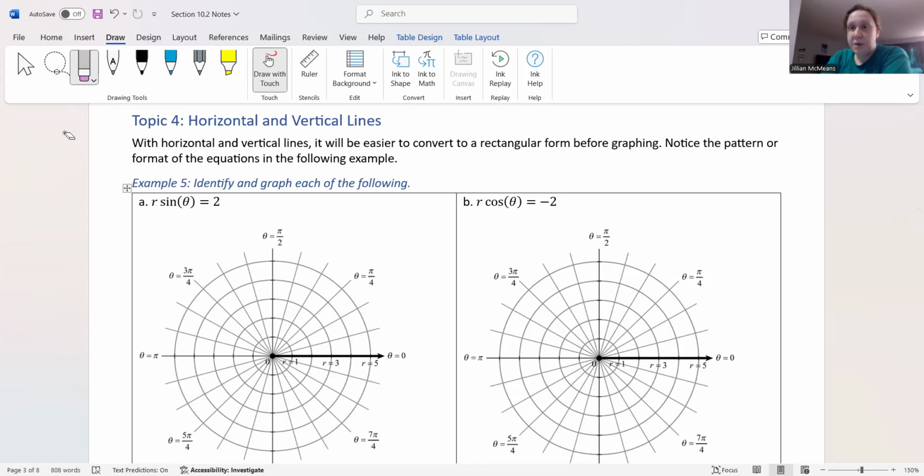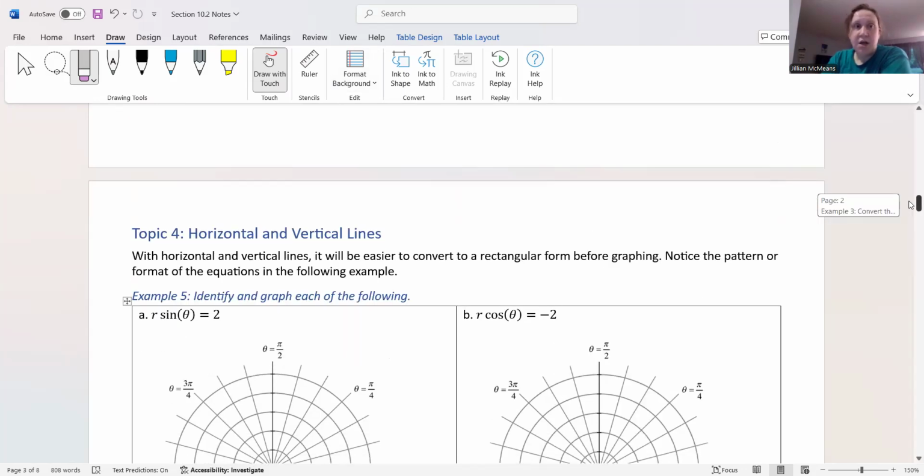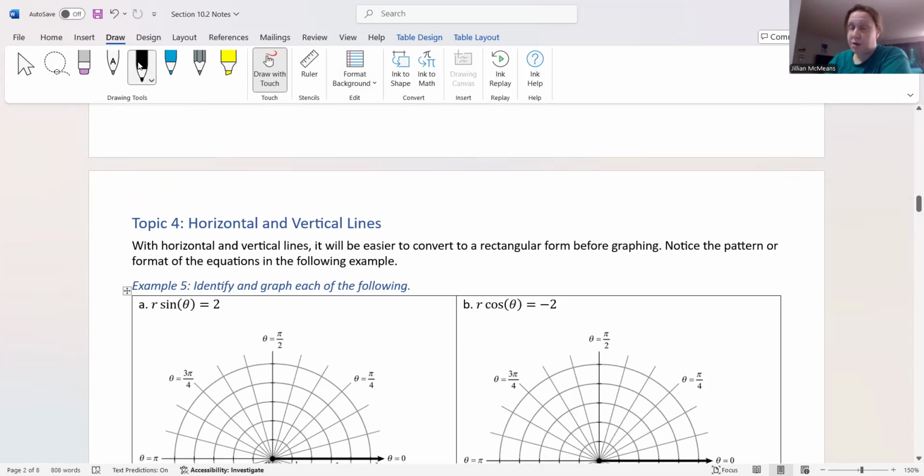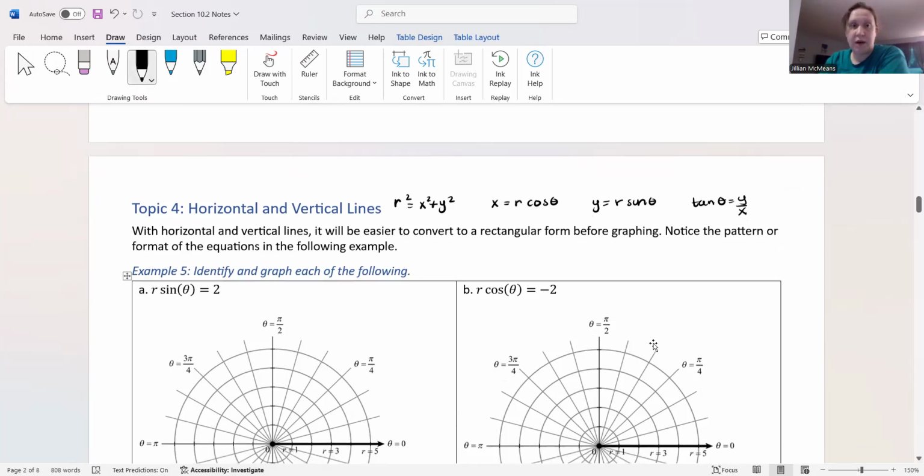Okay, so please remember that we do have some substitutions. Let's scroll up just a smidgen. So we do have some substitutions that we use to convert polar equations to rectangular. So you need to remember that r squared is equal to x squared plus y squared. We need to remember that x equals r times cosine theta, and that shouldn't be hard. Remember, even on the unit circle, we associate cosine with x, okay? We have that y equals r times sine of theta, and then we have tangent of theta equals y over x. So remember those substitutions. Those are going to help us a lot, okay?